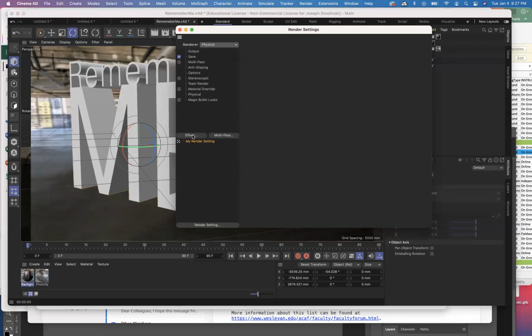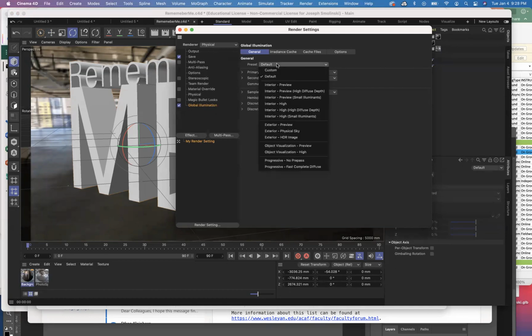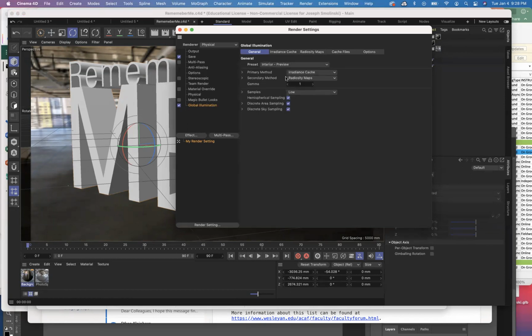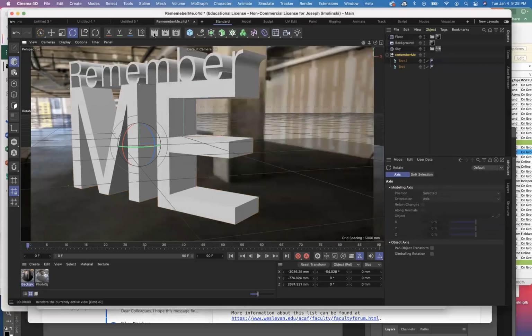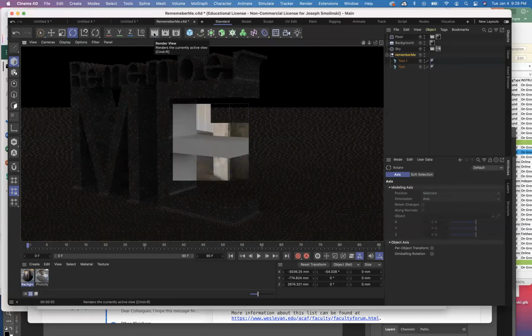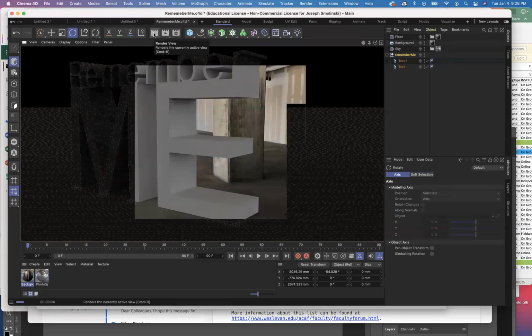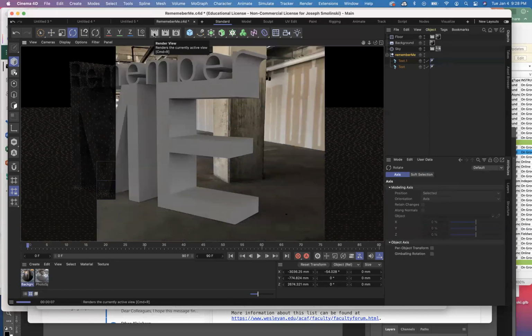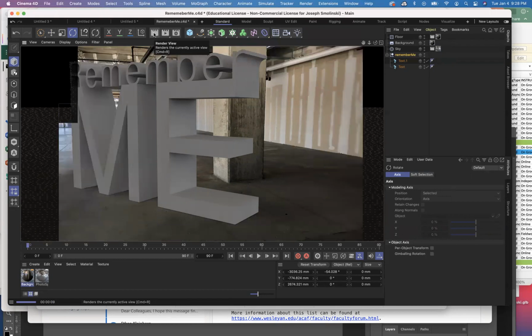And then we need to add an effect. The effect is going to be called global illumination. And this is going to try to light our scene using that photosphere image that we've created. So go to preset, default, and I'm going to start out just with the interior preview. All right. We can always change that later on to refine it. So let's do that and render it and see what it looks like now. So it's going to take a little bit more time. But here you can already tell that we're getting a little bit more integrated quality of lighting.